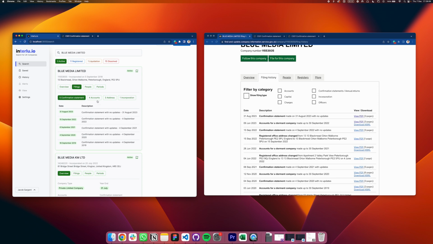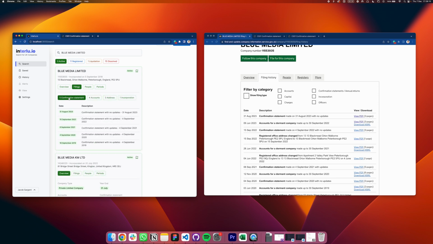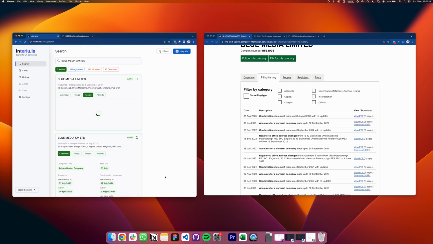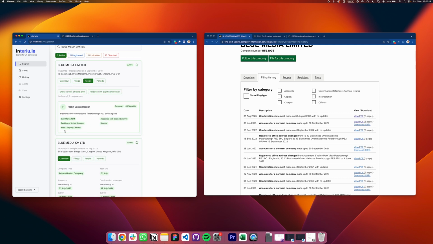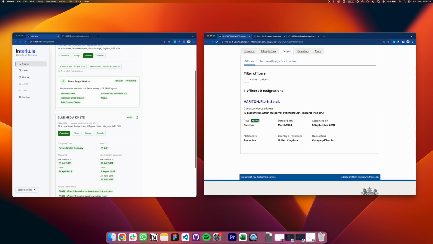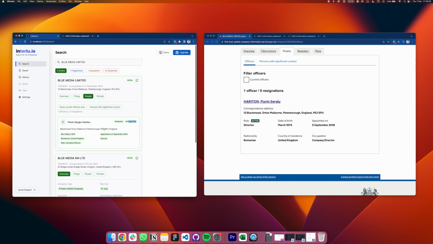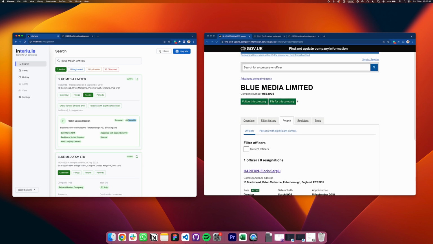And then obviously you can toggle, filter or sort the type of documents which you want to see here, which is quite cool. Finally, you've got people, not much different really, apart from if they are involved in other companies, they are displayed here. In the original register, that doesn't happen at all. You have to click into the person to see that information. So that's quite nice, just a bit more information. So that's kind of just the base product of Interlu. And I wouldn't say there's much difference really between the register and my product.